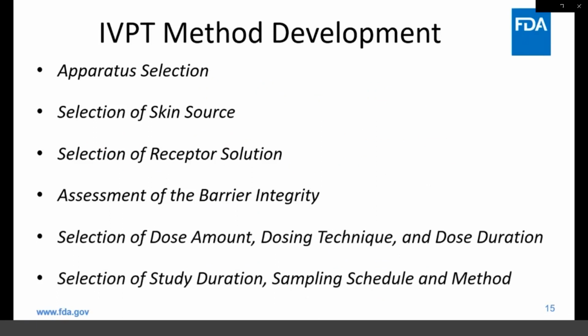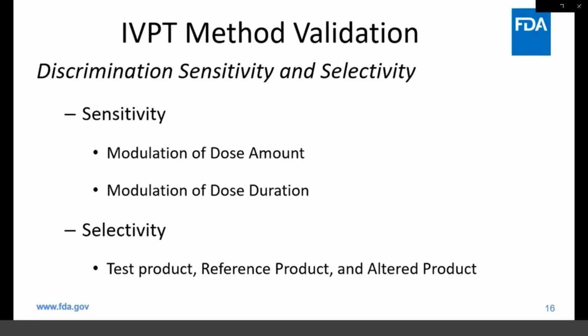And it is very, very critical to ensure that you are comparing the test and the reference product under identical study conditions for evaluation of bioavailability. Once you have identified your method parameters, it is also very important to validate your method for sensitivity and selectivity. And this is important because if you are using data from an IVPT model to inform your PBPK model, that IVPT method needs to be sensitive as well as selective to be able to identify differences in bioavailability if such differences exist between a test product and a reference product. And the way to get there is by validating your method and establishing sensitivity and selectivity of your IVPT method, and thereby of the data that you are utilizing to inform the model.